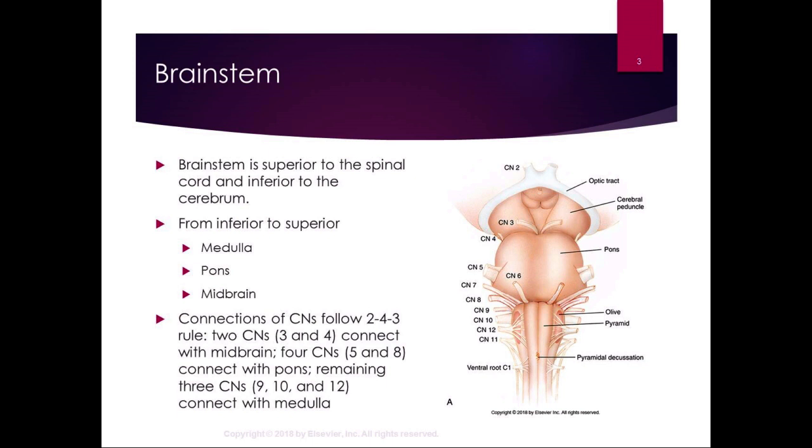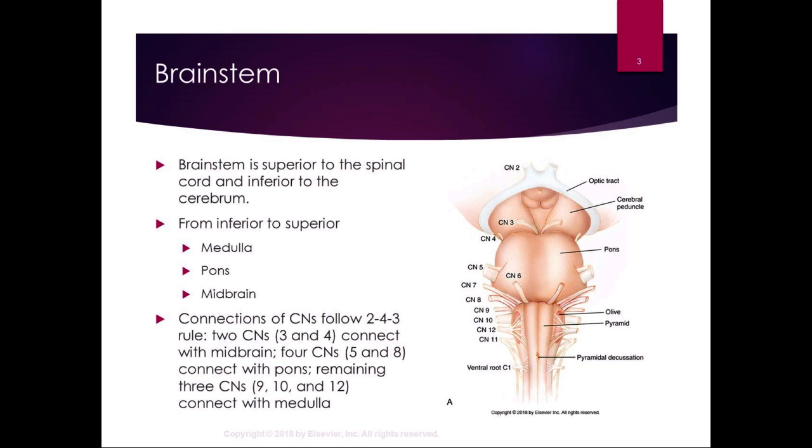inform you. So the brainstem is superior to the spinal cord and inferior to the cerebrum. So it's sort of connecting the top of the spinal cord to the bottom of the cerebrum. And the word pons in Latin actually means bridge. So from inferior to superior, the inferior part of the brainstem is called the medulla. The middle part is the pons, or the bridge. And the midbrain is the most superior part.